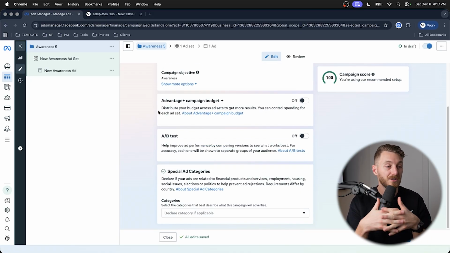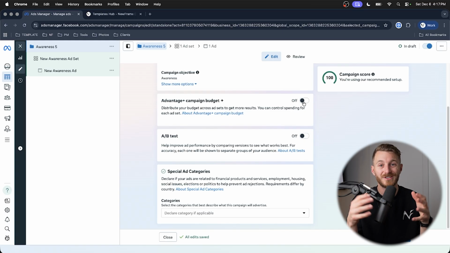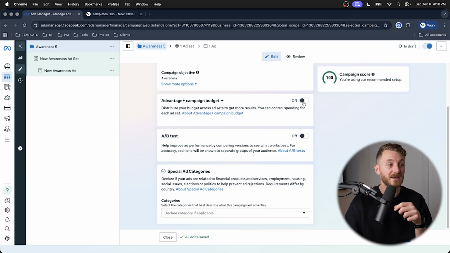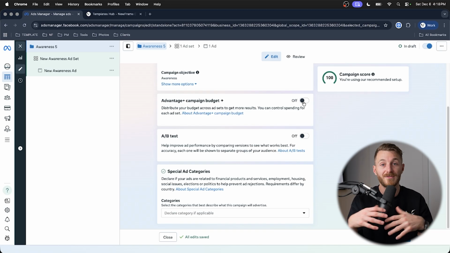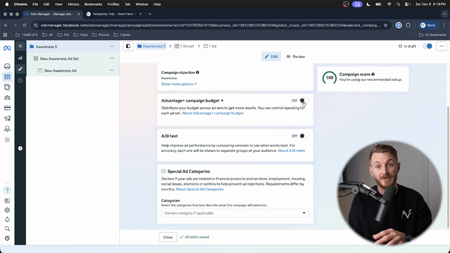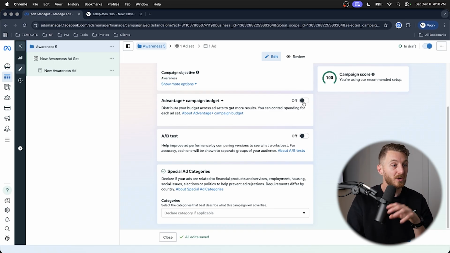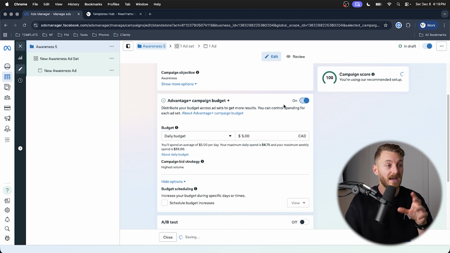Depending on how you want to actually set it up and what your actual budget is, you can set your campaign budget here. If your budget is rather small, you probably want to set it here, say under $10 per day. But if you do have a larger budget, you can set it at the ad set level, and then you can just run a whole bunch of different ad sets with a whole bunch of different creatives in each ad set. But we'll go very basic here, and we'll just set it at this level.